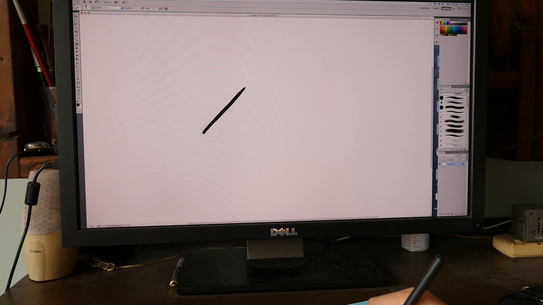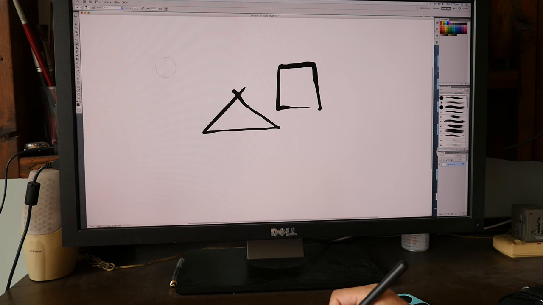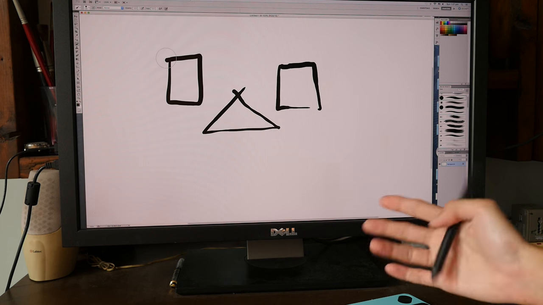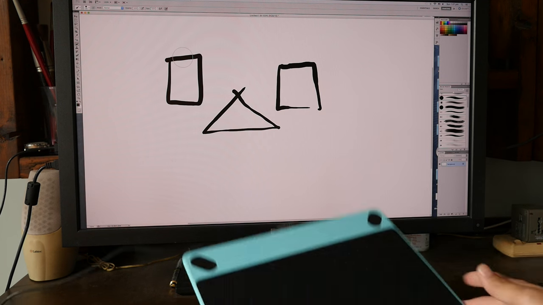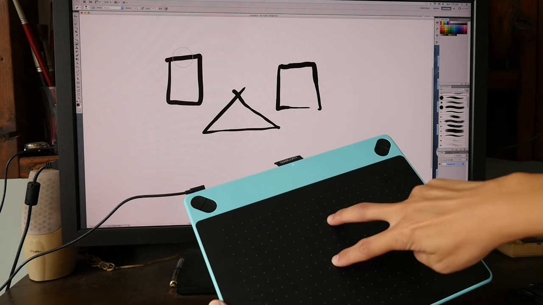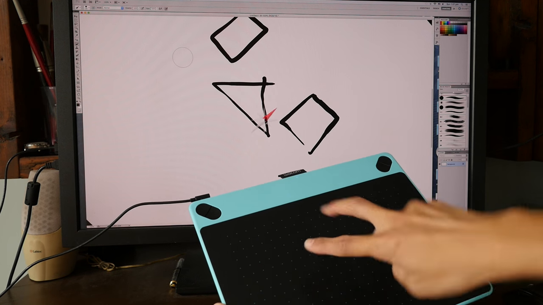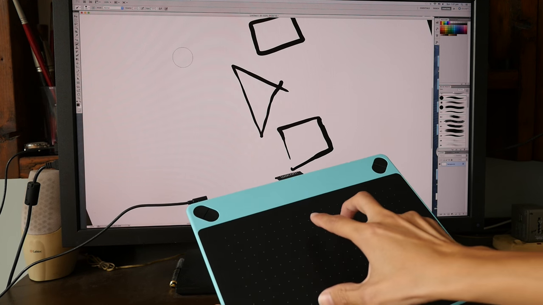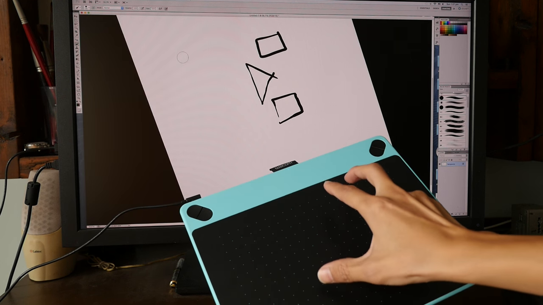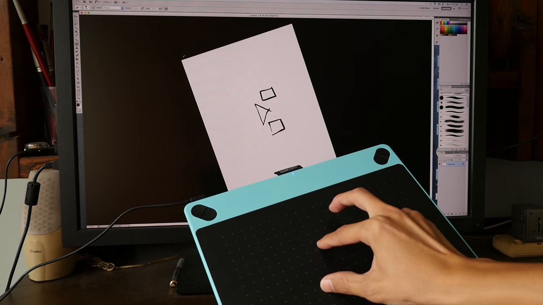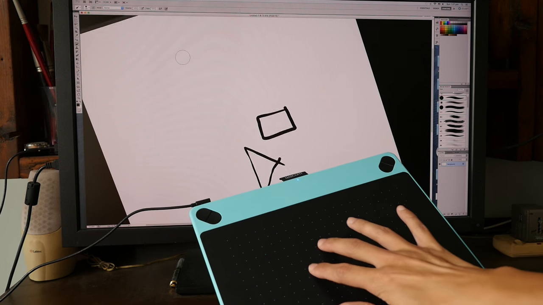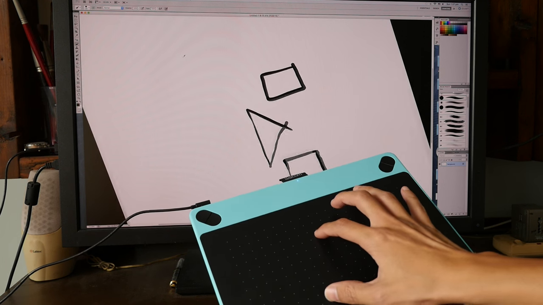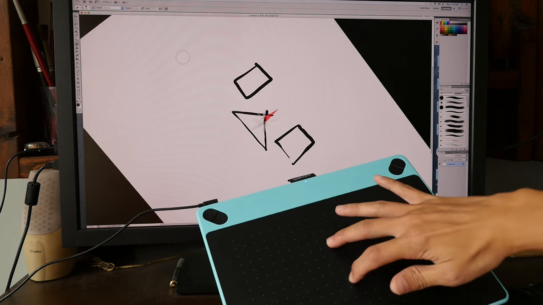Let me demonstrate the rotating features of the touch tablet. So you can basically hold two fingers like that and do it on the tablet, and you'll be able to rotate the tablet. Something like that. Or you can pinch to zoom out or zoom in. If you have used an Android tablet or iPad, some of the features are actually just the same.